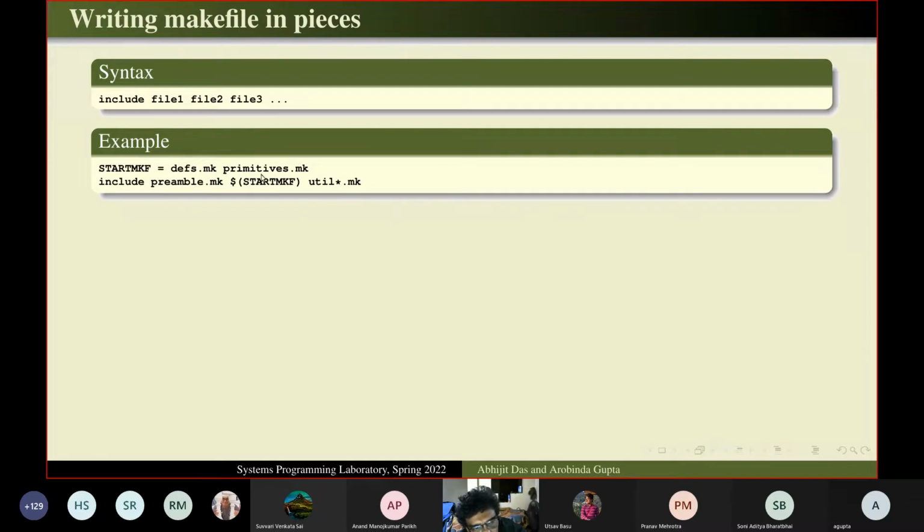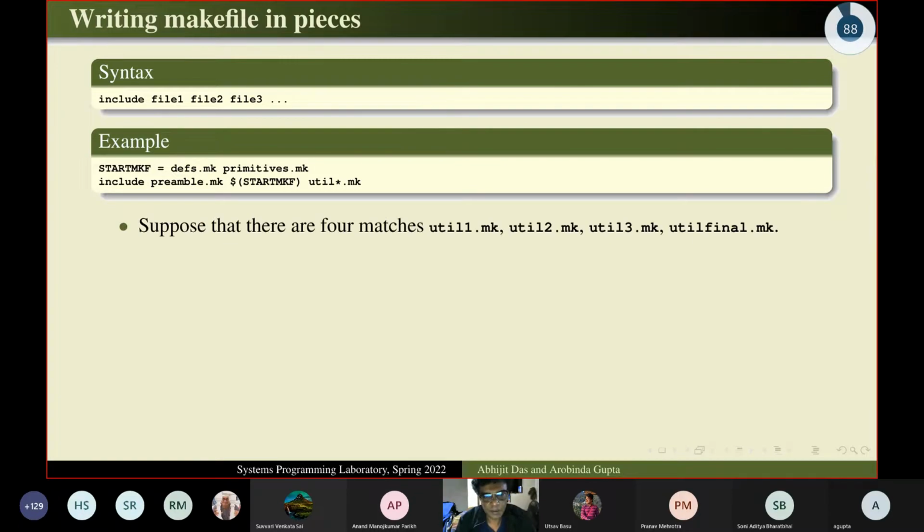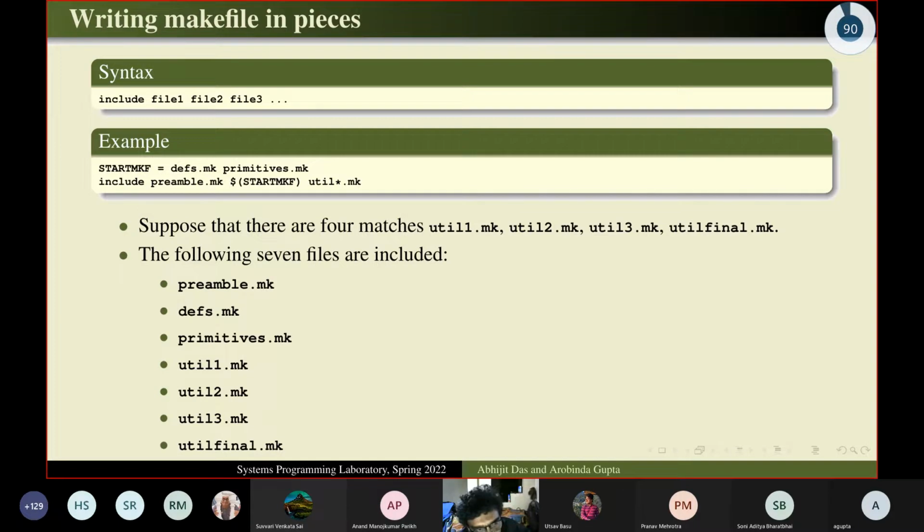So these files will be substituted for this, and util*mk, whatever files in your directory exist. Assume that there are 4 matches, util1.mk, 2.mk, 3.mk, final.mk. Then whatever is written in those files will be included exactly as hash include does. These are all included, and then you proceed.